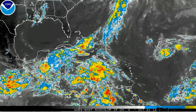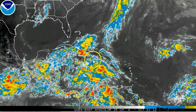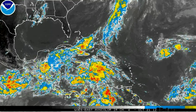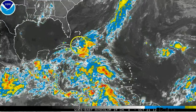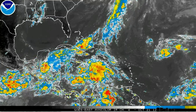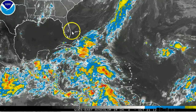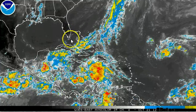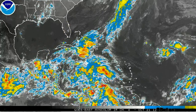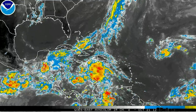One thing we are fairly confident about is that over the next three to five days, interests out across the central greater Antilles can expect a lot of heavy rainfall, and dangerous flooding could begin to develop, especially across the higher terrain. Interests out across the Bahamas should be bracing for tropical storm force winds, and those could be working in as soon as within three to four days. Even across southeast Florida, especially along the coastline, even with the low situated just to the east, you can still expect some pretty strong easterly flow. Anything beyond then is still just too early to tell, so all interests across the U.S. east coast — just keep an eye on this system.